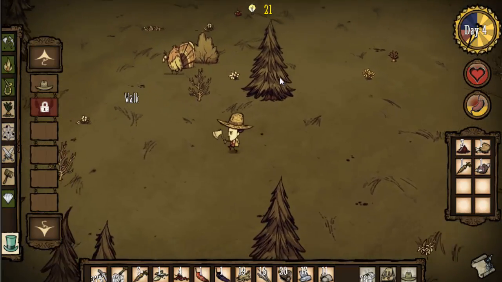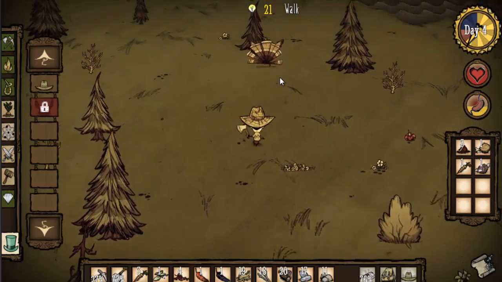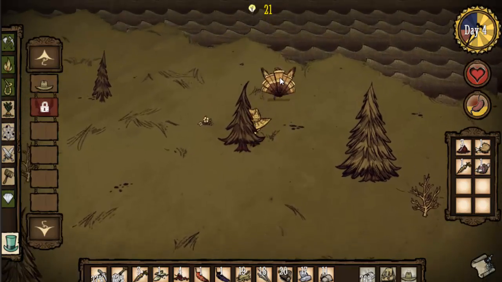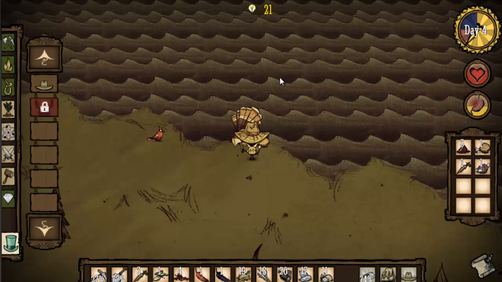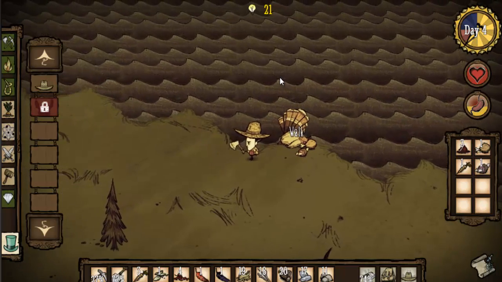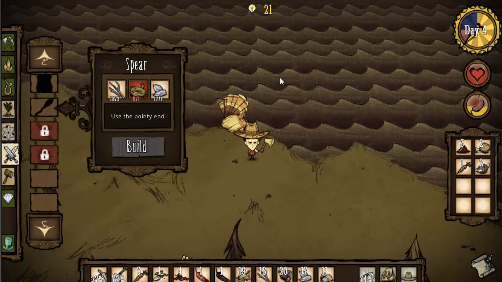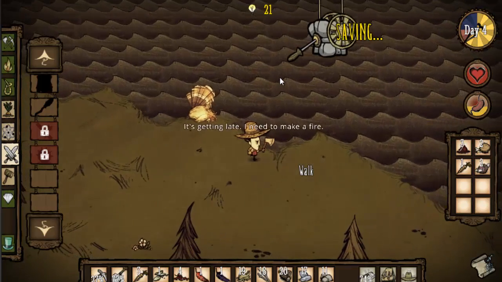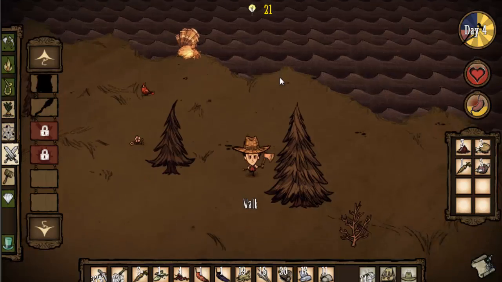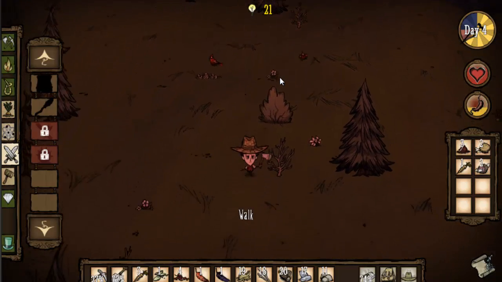Oh, hello. Come over here. I just want to kill you. I'm so hungry. There we go. Go for the eyes. So yeah, this is one of the things I recommend. I normally don't recommend the axe for it. I do recommend that you actually unlock the spear, which we don't have just yet because we need rope to do so, and I haven't unlocked rope. Also, run! It's getting late. It's getting so late.